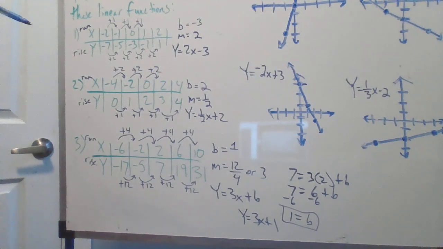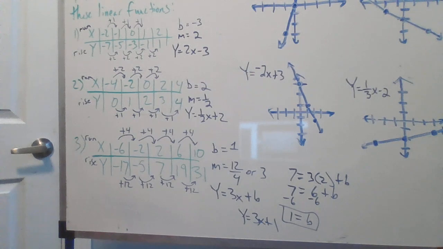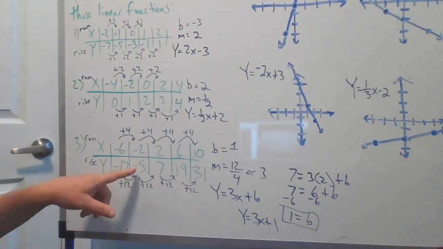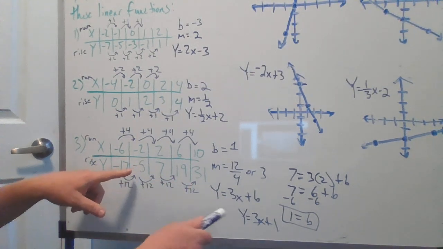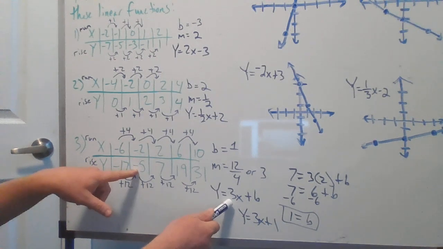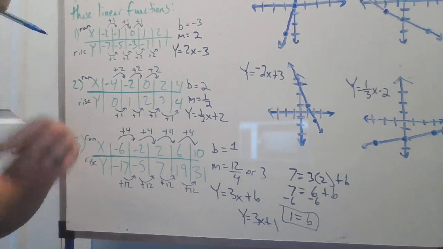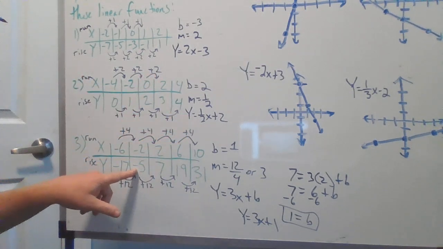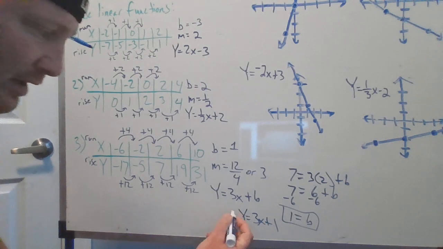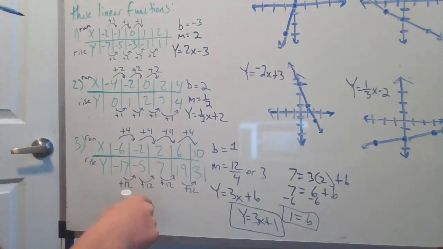Now, another way to do this without getting into all this heavy writing is you can just simply look at the table and say, you know what? 3 times negative 2 is something, but I got to make it equal negative 5 when it's all done. So 3 times negative 2 is negative 6. Well, if I add 1 to negative 6, I get negative 5. That's another way to do it without having to do all this work if you don't want to. Now, it's not always going to be this easy, but you can do that.